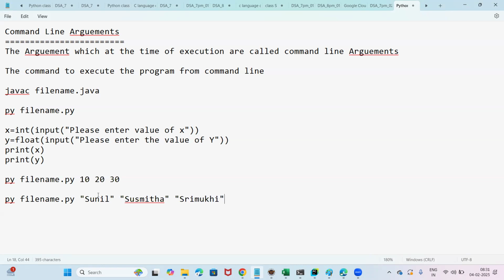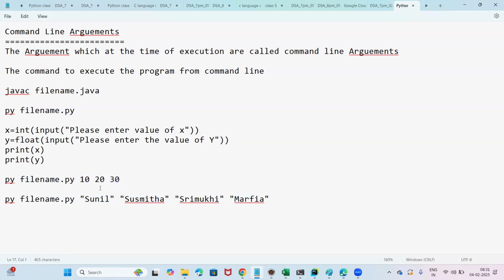See, guys, is that fine? How can I pass the inputs from the command line? Srimukhi, Marfia, is that clear?